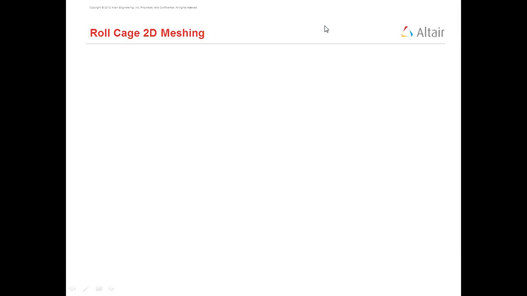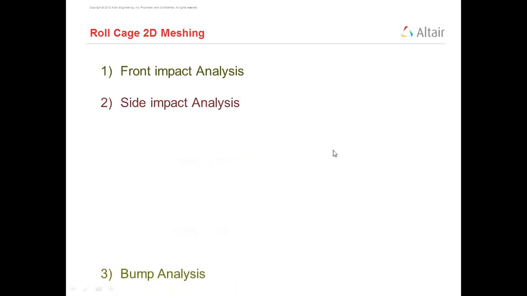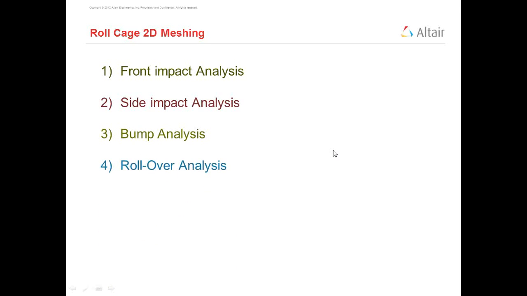In this video, we are going to discuss how to perform front impact analysis, then side impact analysis, bump analysis, rollover analysis, torsional analysis, and modal analysis. These 6 analyses we are going to perform in the same file, or you can divide these files into different folders and then run the analysis. So I will show you both: making the model and solving in one file, solving it one time and viewing the 6 different results, or you can again divide it into 6 different files also.